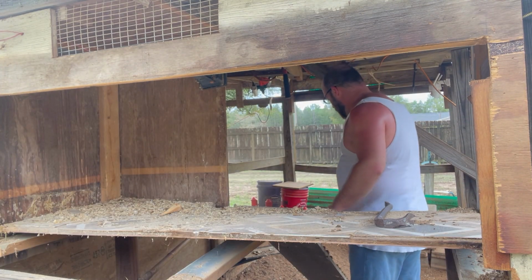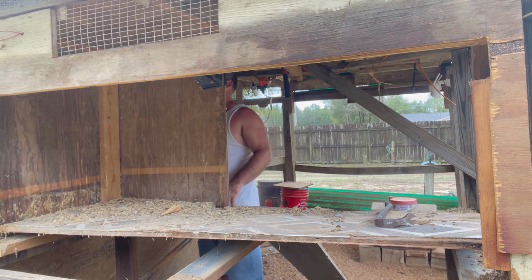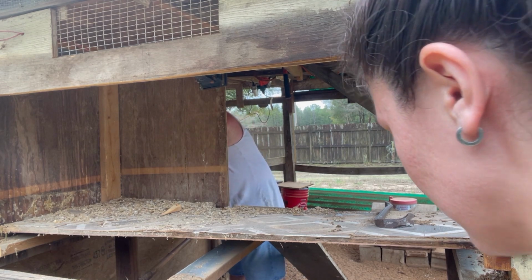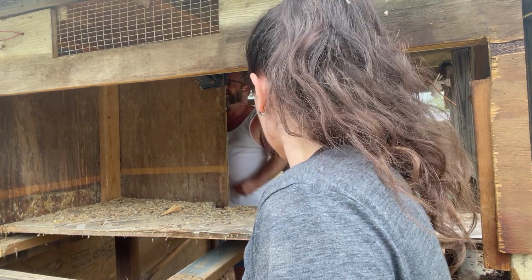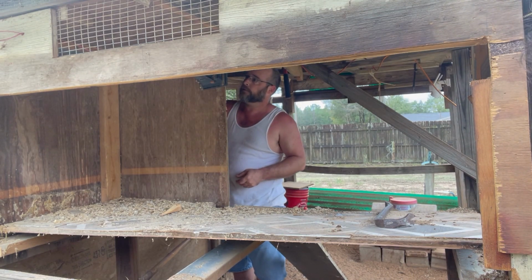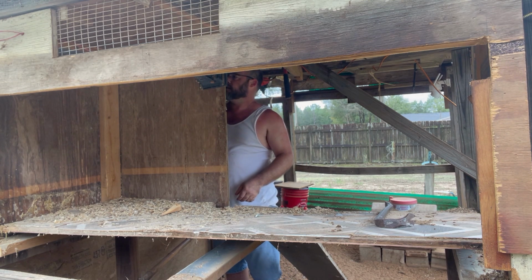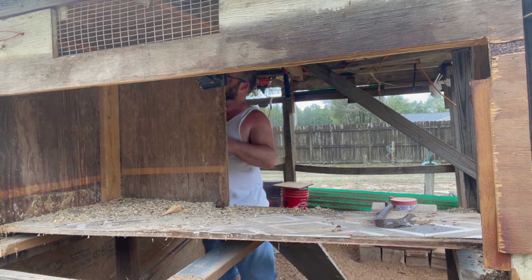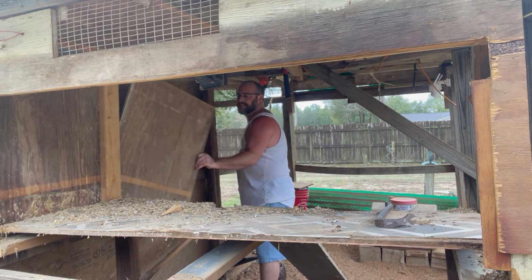I'm just watching the top because I don't want them flying out on me. Yeah. I know, he's making a lot of noise. Who are you talking to? Finfin, he's right here. I've been standing in an ant pile. I'm getting bit by ants. Watch where you stand. Well, don't distract me.